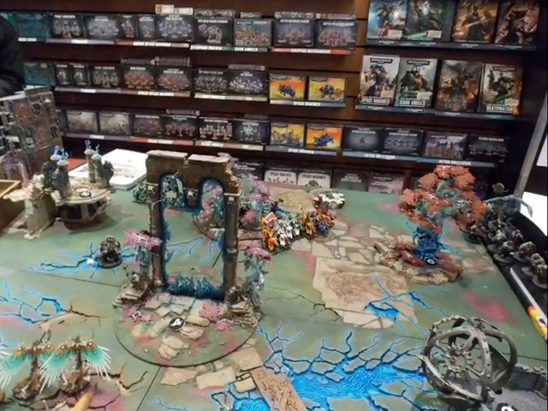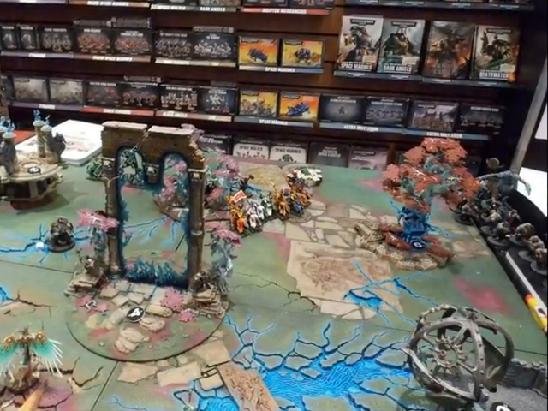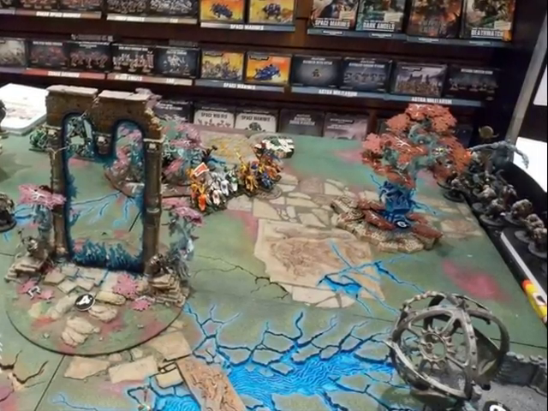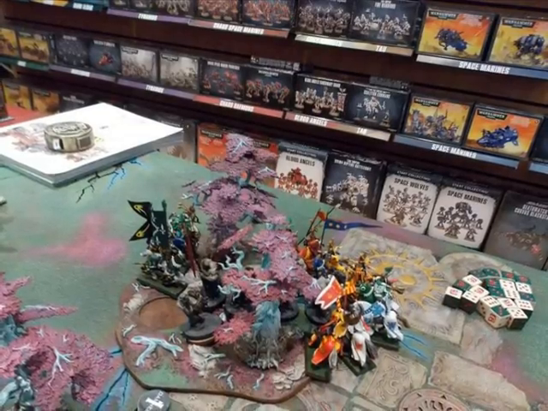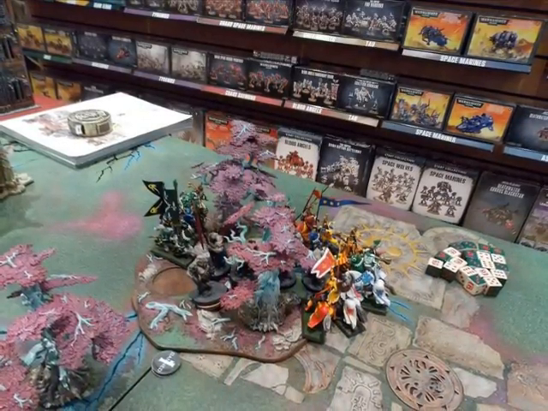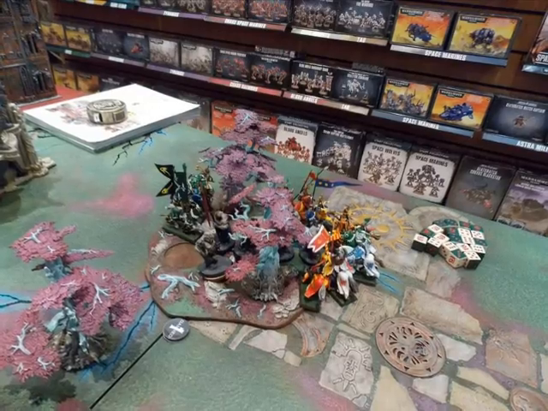And there we have a big melee. I killed some Ogors, and I think the Ogors did nothing to me. So I really won the combat there. I killed 3 Ogors and 1 ran away in the battle shock. Something like that. I score 5 points for each objective because I have more models under the control of both objectives, and yeah, I did 10 more points.